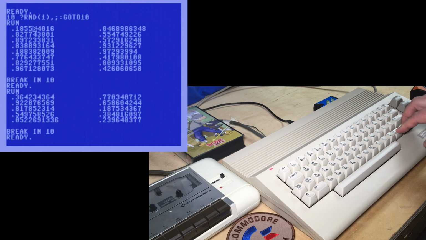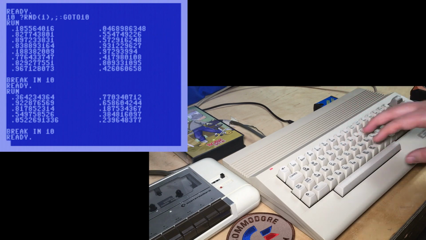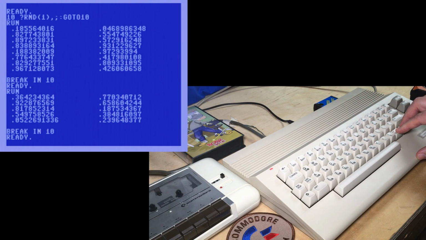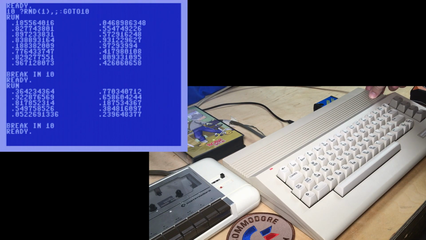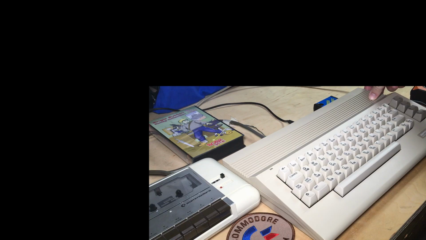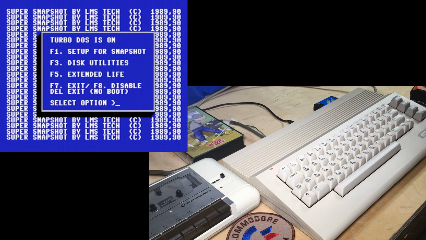There's no repeated numbers here, but every time we power cycle the computer and do the same random 1, we're actually going to get the same sequence. So check out this first value here, 0.185. Okay, I'm going to turn off the C64. I've waited several seconds.